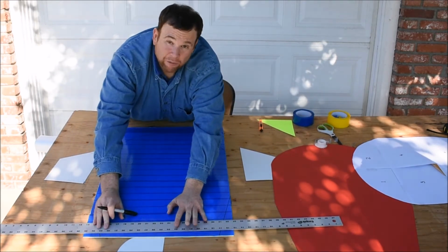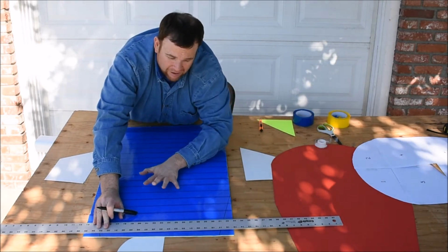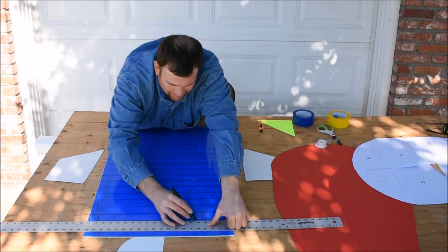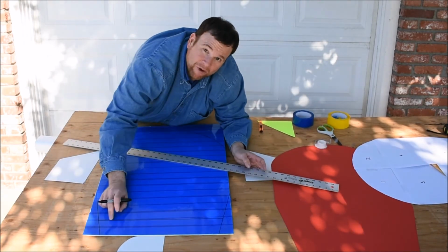Now you do need to decide which is the bottom. So you're going to score along the bottom. Now you've got a scoring mark for your elevator.